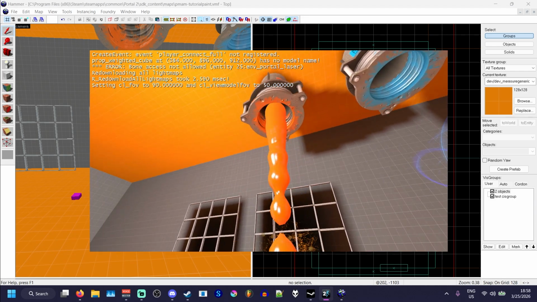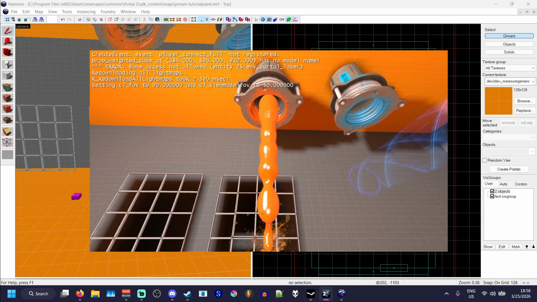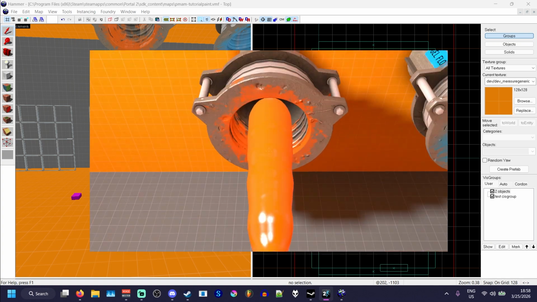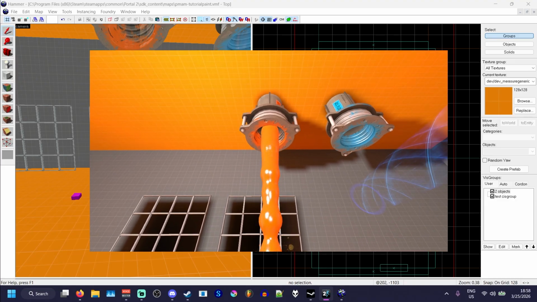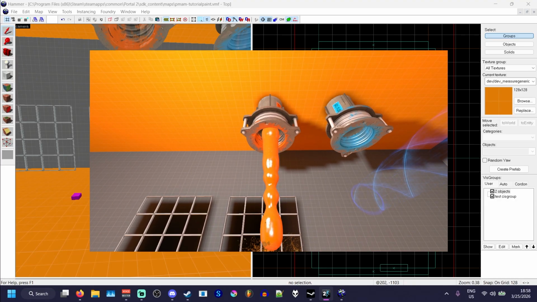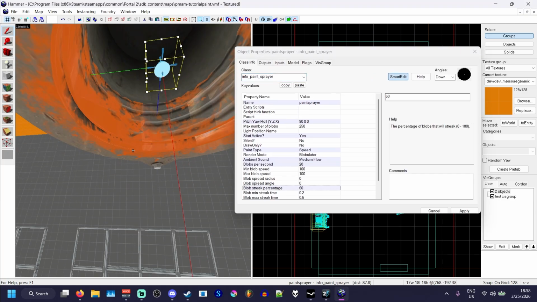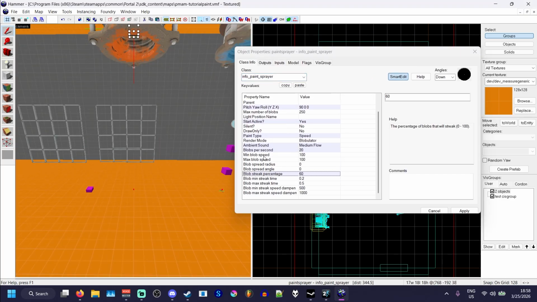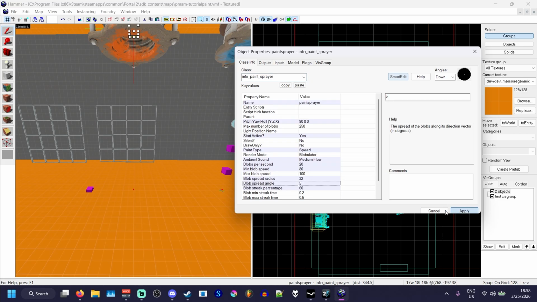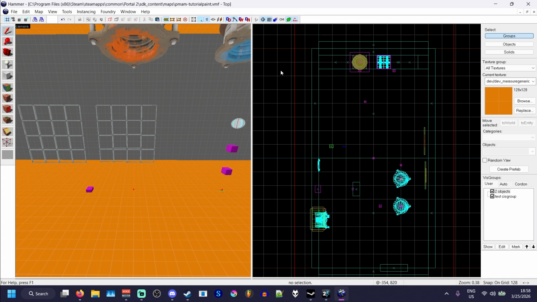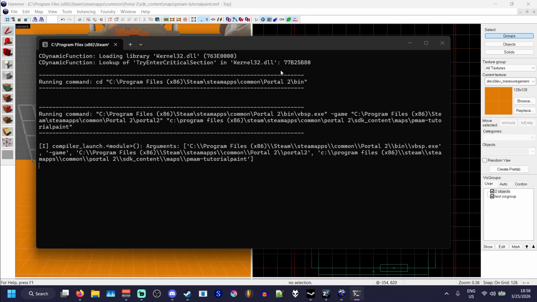So here, we can see our gel flow. It's very blobby, but it's also very uniform. It's all only falling down in one location. There's no randomness or variety to it, because I didn't touch any of the random values. But now that I've got it working, we can look back at these values and modify them all. Say I want the minimum speed to be 80, and I want the spread radius to be 32, and the angle to be, let's just say, 5. Just something nice and simple. Now we can compile again and see how that looks.